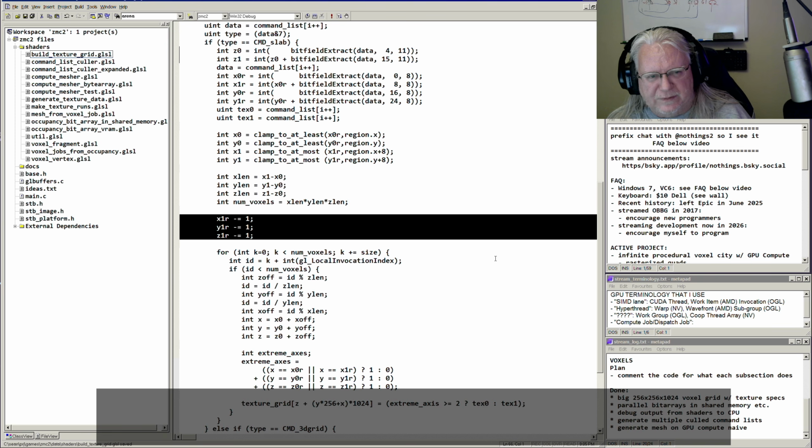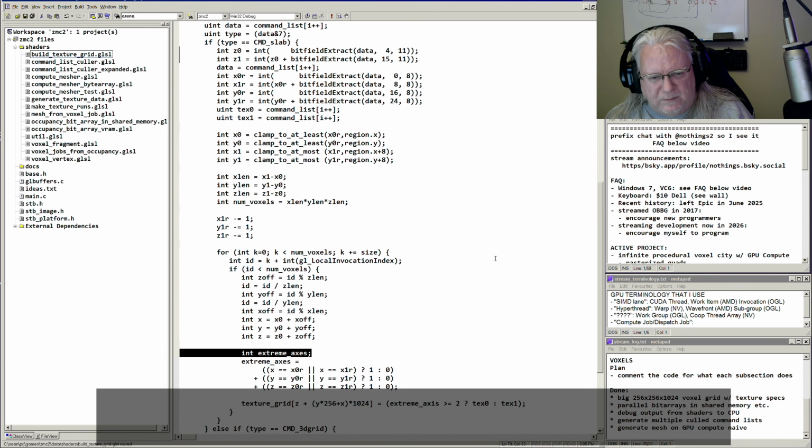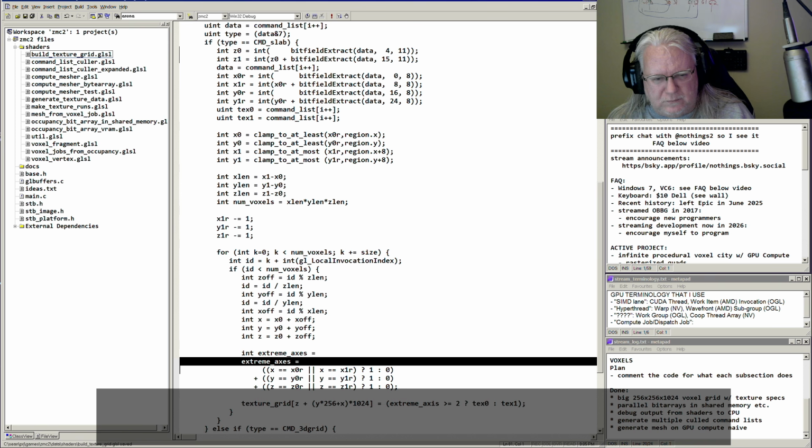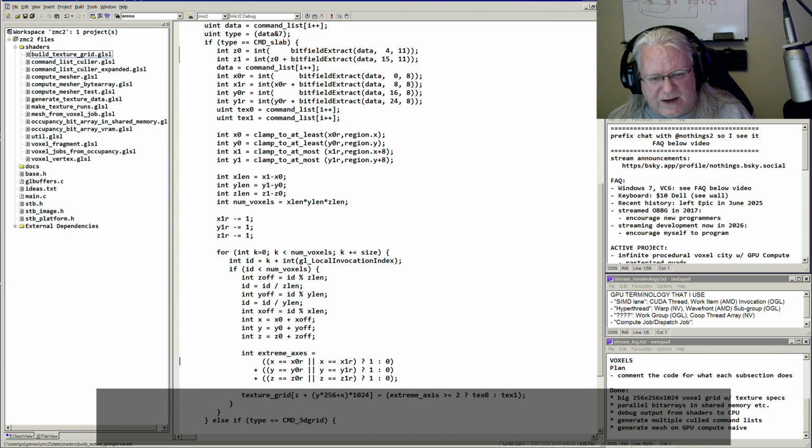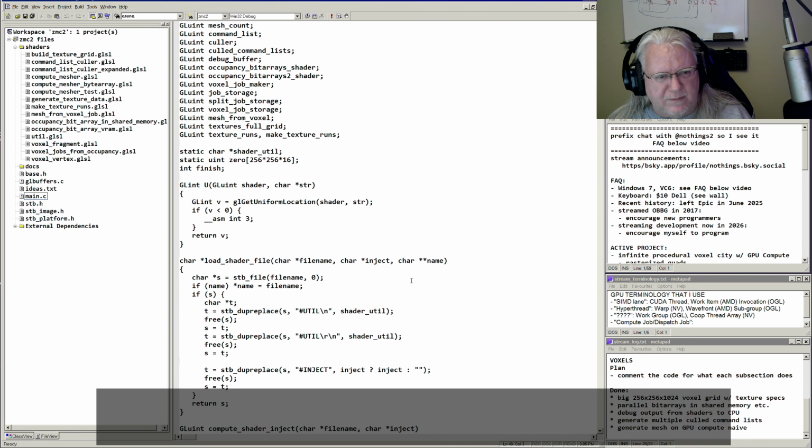And then this is converting from inclusive exclusive to inclusive. And then we count for each axis, are we at the extreme of that axis? And if we're at the extreme of at least 2, then we're on the edge boundary of the thing.